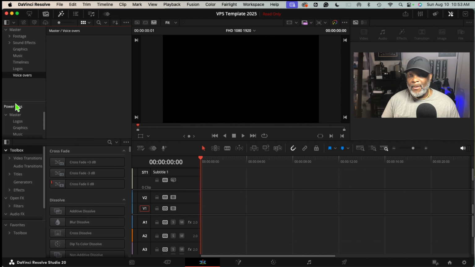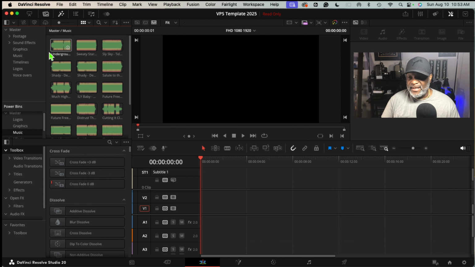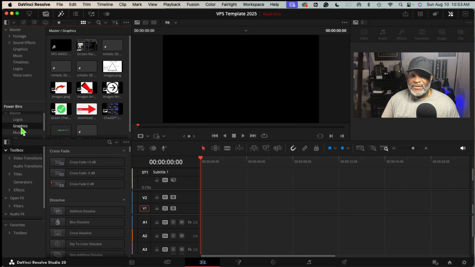Also, as you can see, my PowerBins came along with me, and this is my master folders, like for music. All the music that I like to use is here, and then we have our graphics, so on and so forth. For each and every different project, I like to leave everyone's logo right here in my actual PowerBin. So if I want to go with my drive, I have everyone's logo. No need for me to ask them to resend it to me. It's all right here. So PowerBins are your friend. I can't say that enough. PowerBins are your friend. And again, just check out the video and I'll show you how to actually set those up.